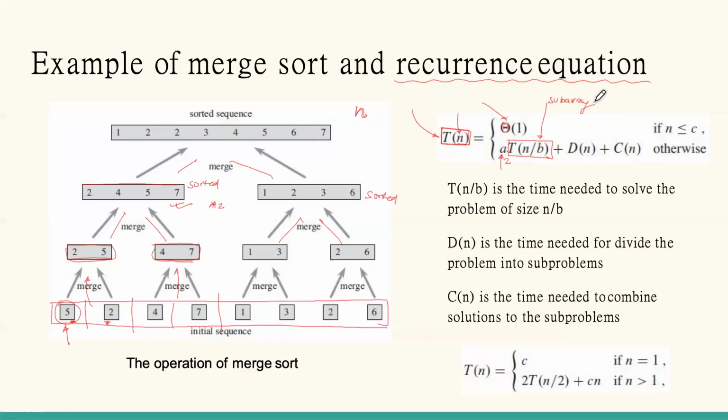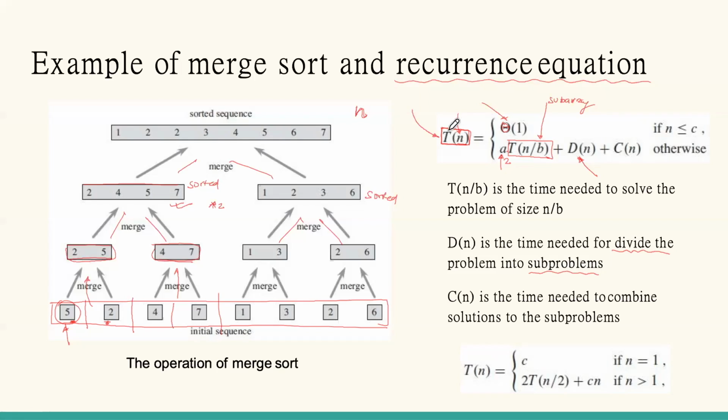Now, every time we break the list into sublists, we are also taking time to divide the problem into subproblems. So this is the time D(n) that we calculate. Usually this is a linear time, but this is the extra time that is the total time that should be added.